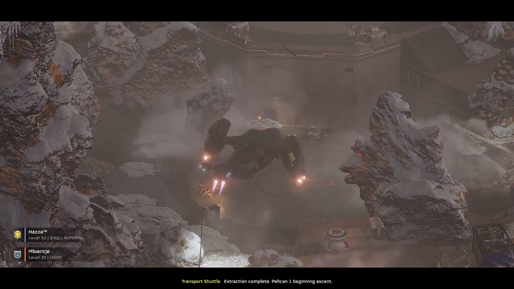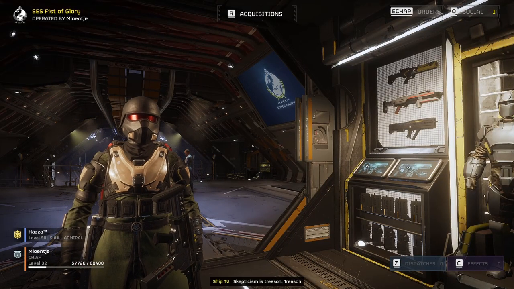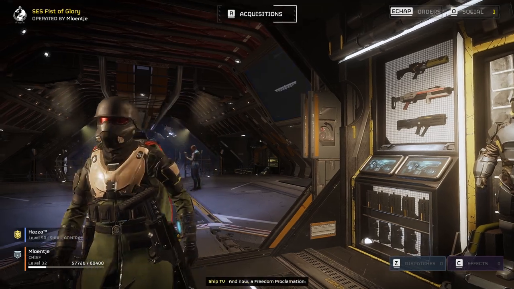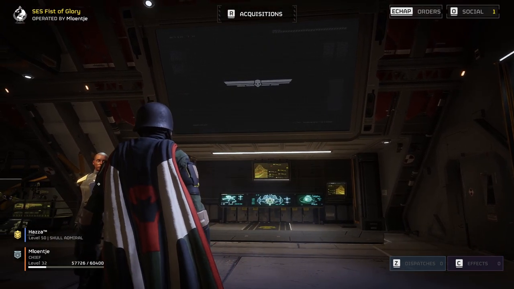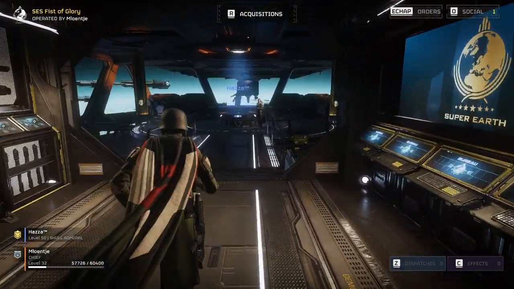Extraction complete. Pelican 1 beginning ascent. Skepticism is treason. Treason is bad. And now, a freedom proclamation. Treason is bad. Brighter future. Work harder for a brighter future.